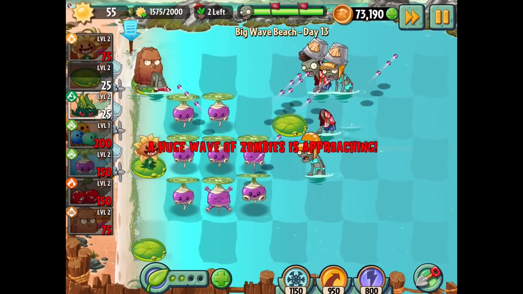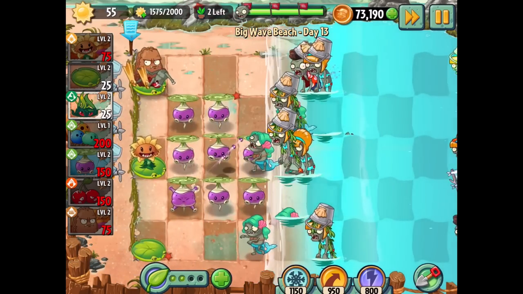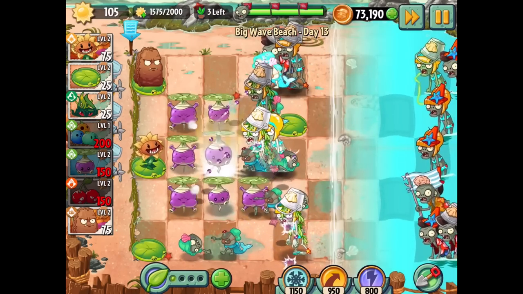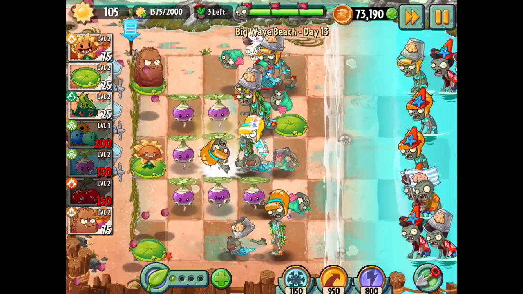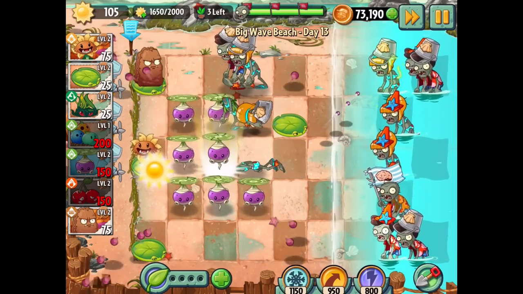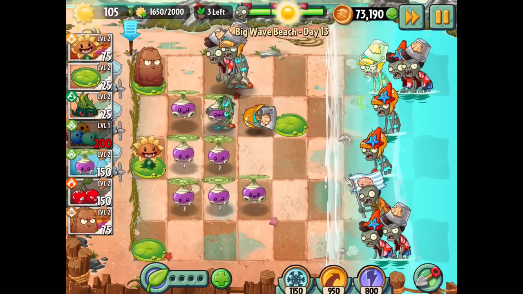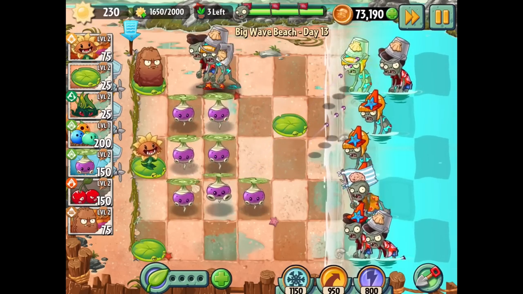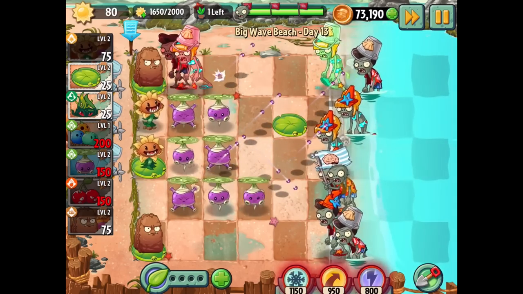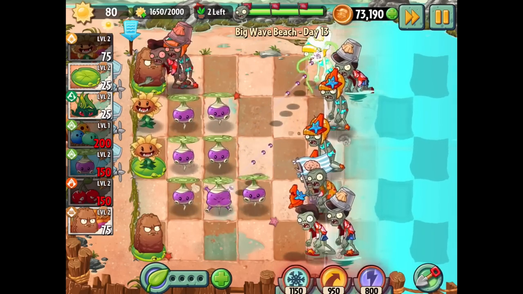Because the lily pads take up so much of that. Right now, if I want to place more sunflowers, that'd be too bad. Okay, this is the last wave, so let's just go crazy with this. And then get crazy with it again, because apparently that wasn't enough. That really wasn't that good. Oh no. Well, they had the Primal Wall-nut up there protecting them, so that's great. I don't need this.